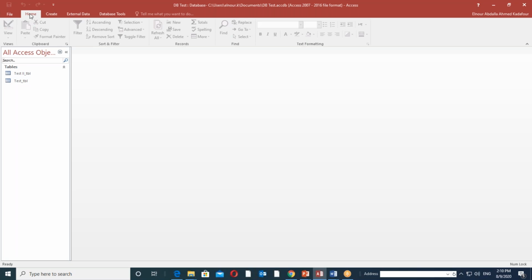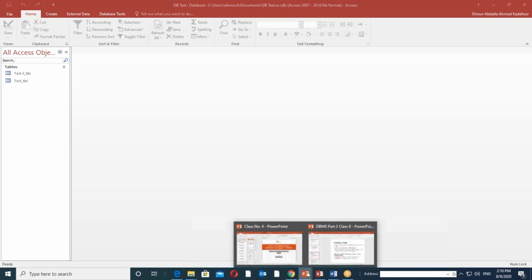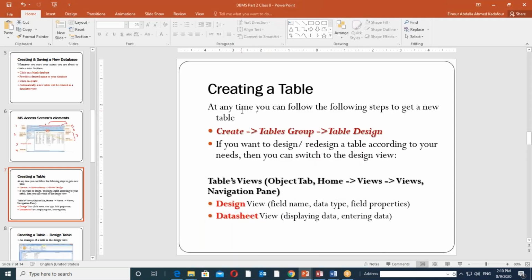By the same way, we get one field automatically, because no field, no table, no table, no database. At any time you can follow these steps to get a new table.